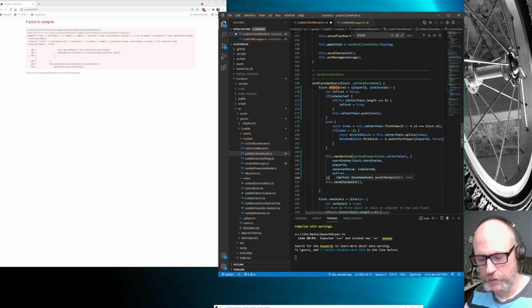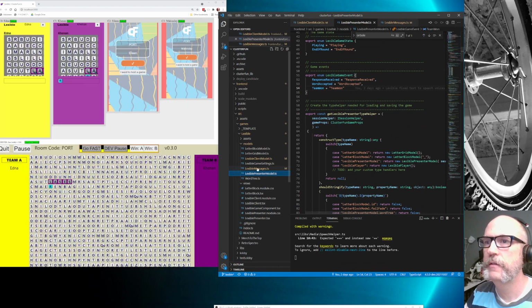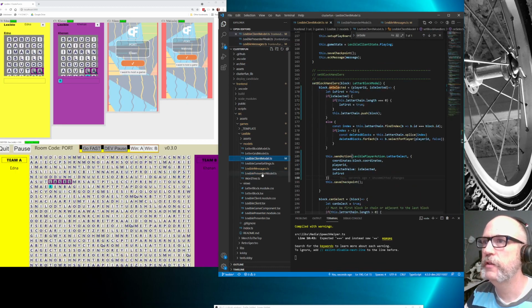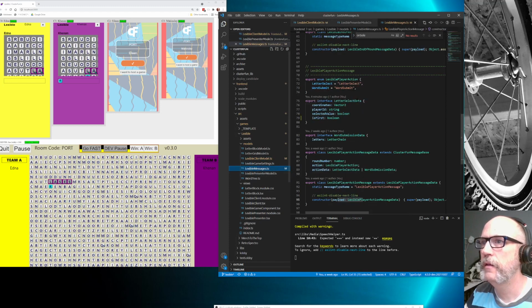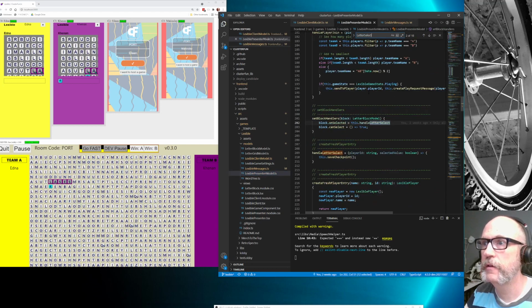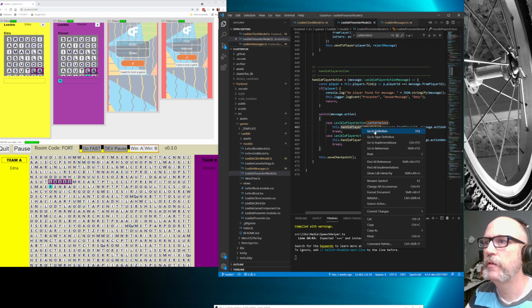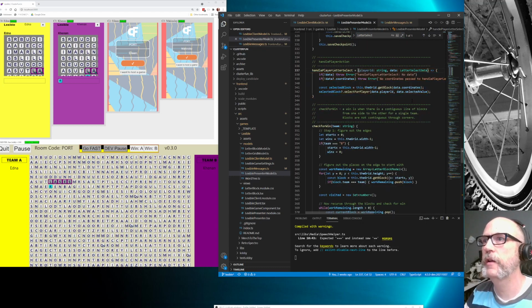Now that's going to the server. So now let's put a little code in the server side so that we can just see that we got that. This message is a player action, and the player action we want is letter select. So let's find that here in the presenter model. Letter select, down. Let's find dot letter select. There we go. If we're selecting a letter, we want to go to this function, handle letter select.